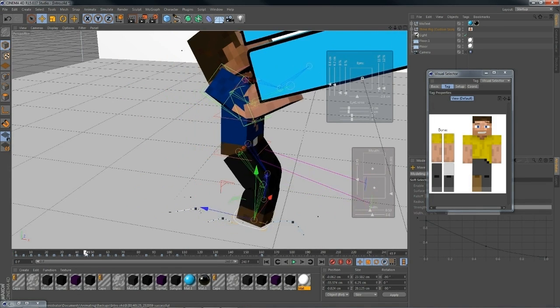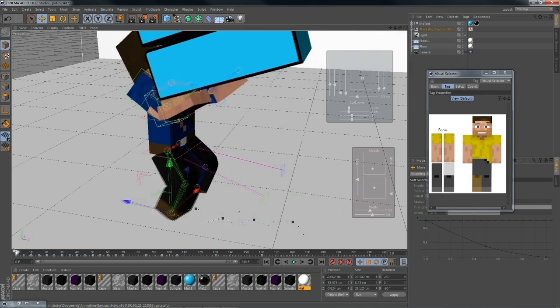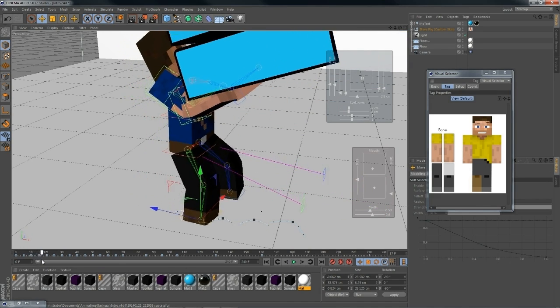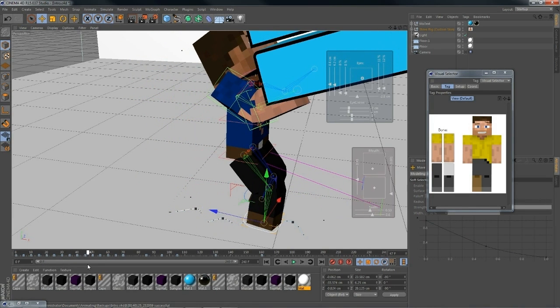You want to make sure that when you're walking, it has to look fluid. You can't look like he's too stiff. So that's why I've got multiple keyframes of him going up in the air, him hitting the ground, and then him staying there a bit, then him scooting back, then him going in the air again. You have to make it look very fluid and very natural.